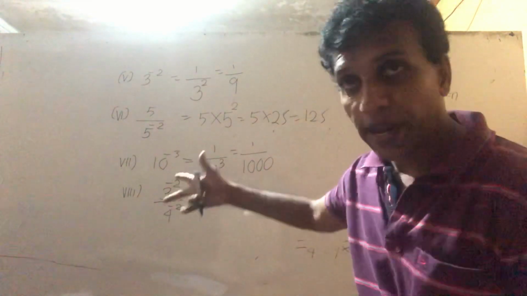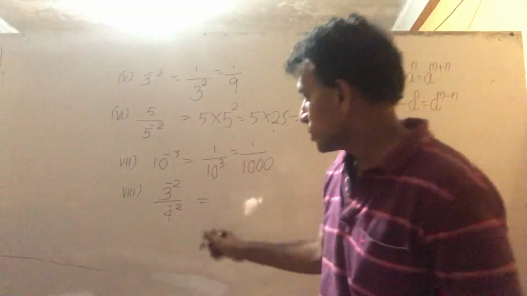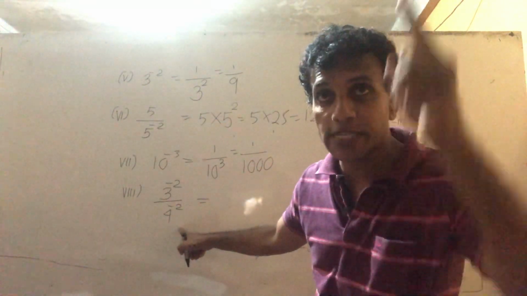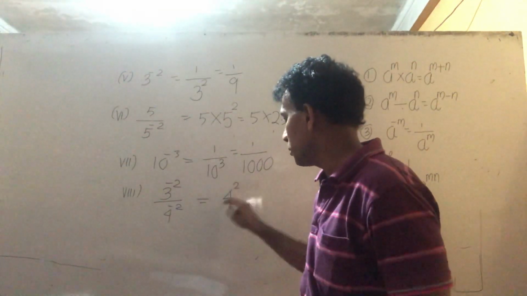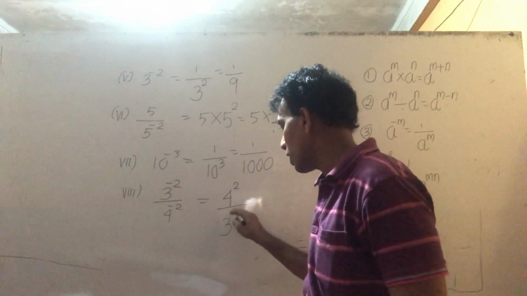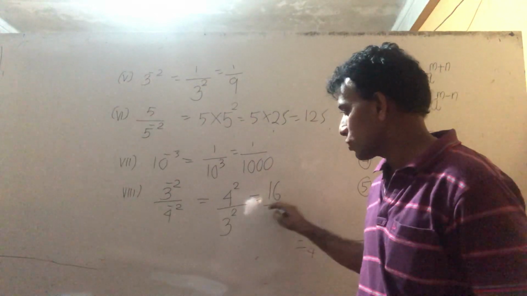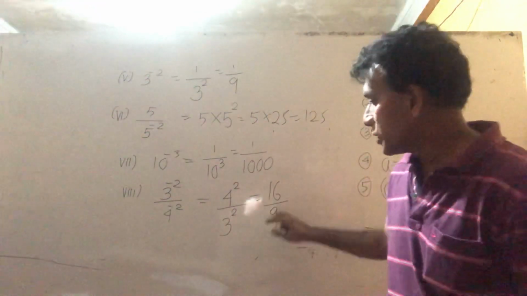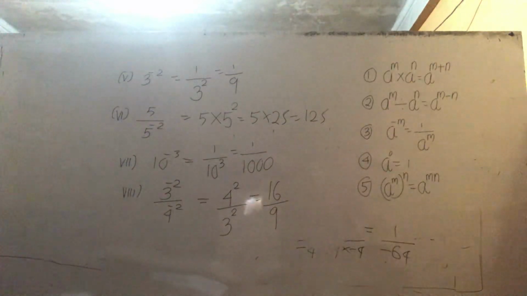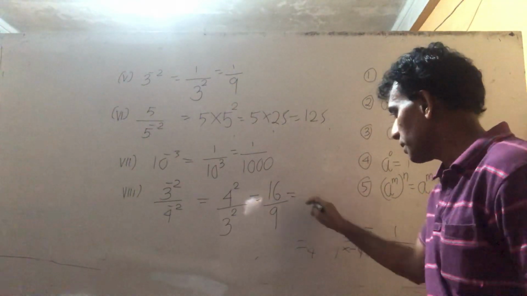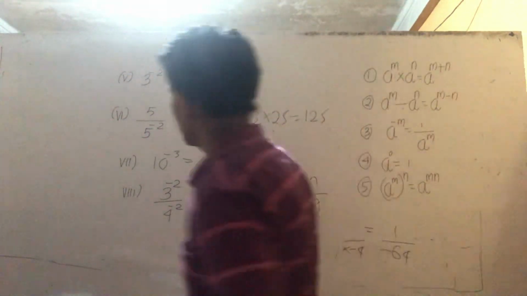Next, evaluate, change the negative power to positive and find the answer. So therefore it's below power negative, right up. If it's up, right below. So 4 squared below 3 squared, no minus here. But it's 4 squared 16, 3 squared 9. This above is bigger than below. Therefore better give the mixed fraction form. 9, 16, 9 ones, balance 7, right?